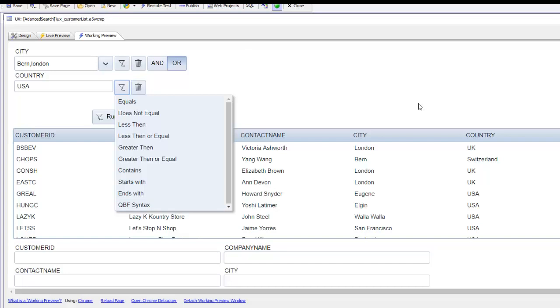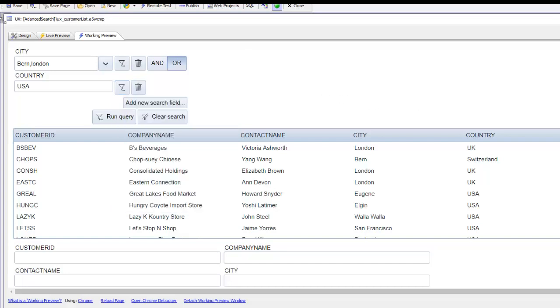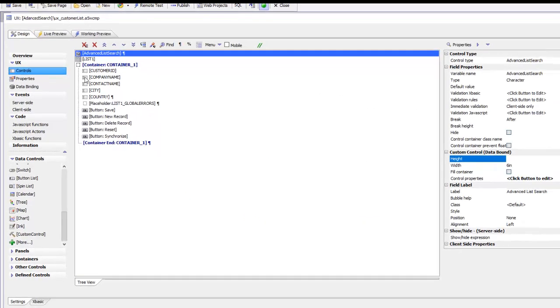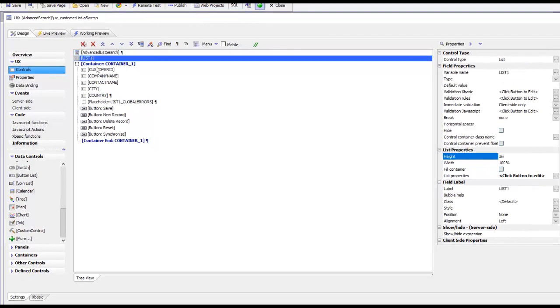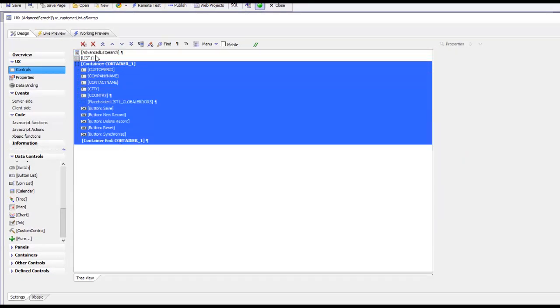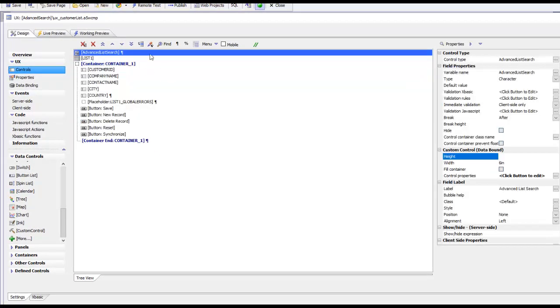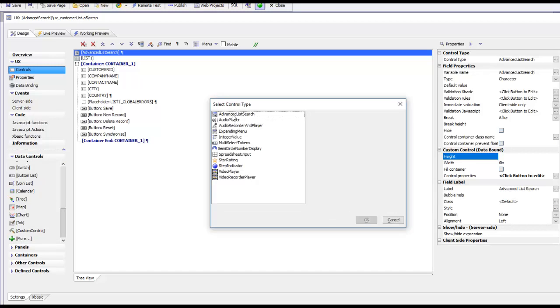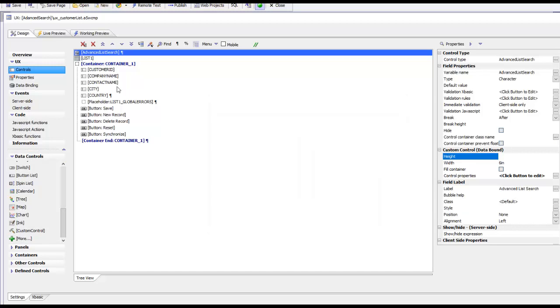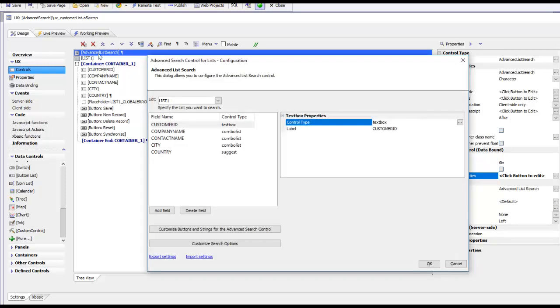Let's now take a look at how this was configured. So we'll go back to design mode now, and you can see here's our list. There's the detail view for the list, and then we've gone to the component and added a new control here called the AdvancedListSearch. We did that by going to data controls, clicking on the more button, and then choosing AdvancedListSearch. That put the control over here, and then we just double click on the control or click on the smart field for control properties to open the builder.